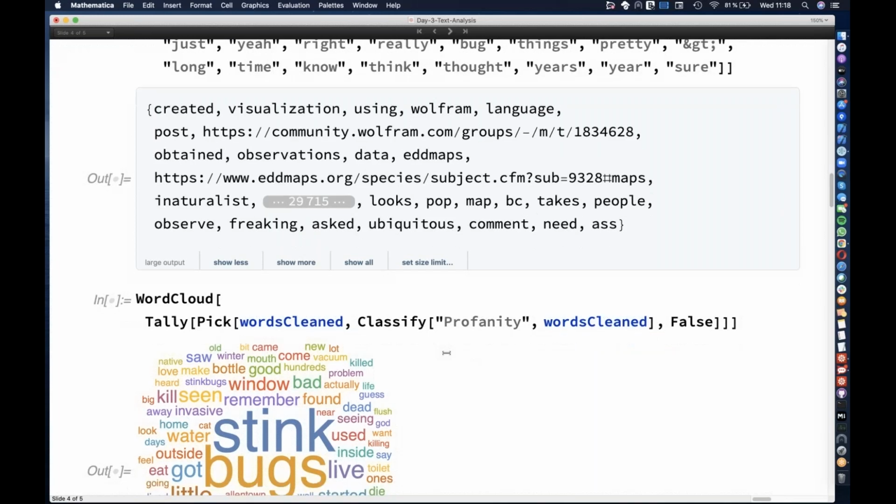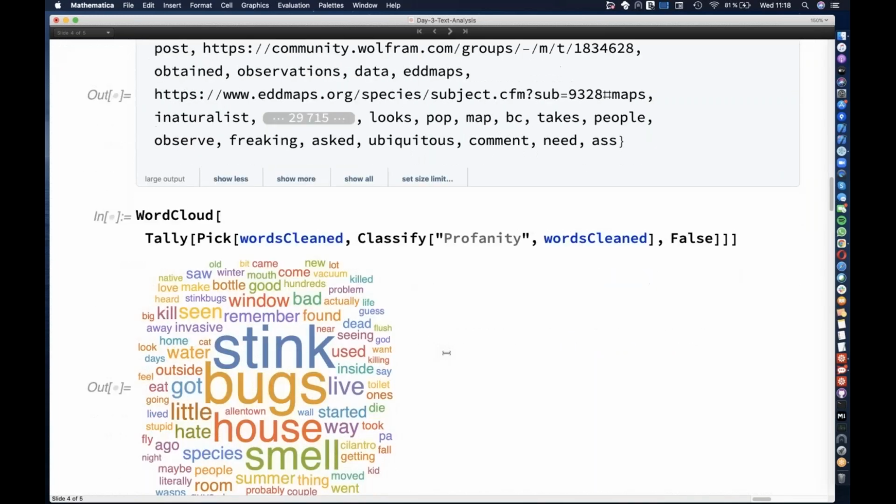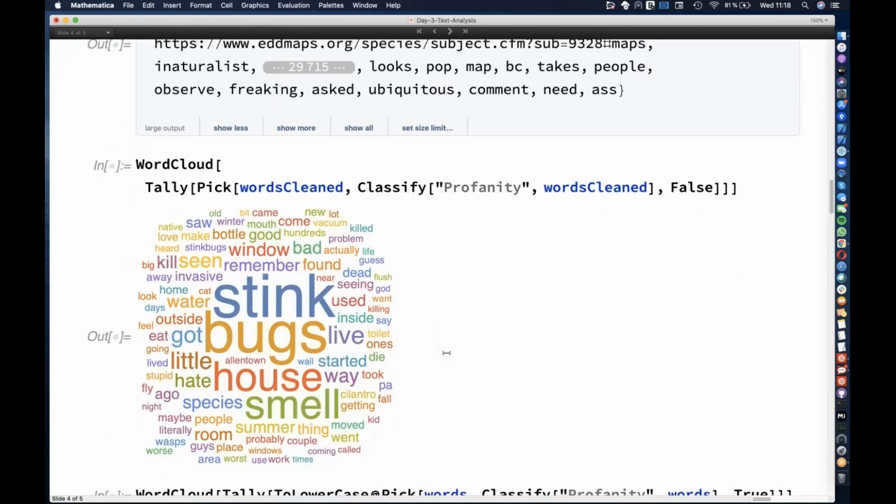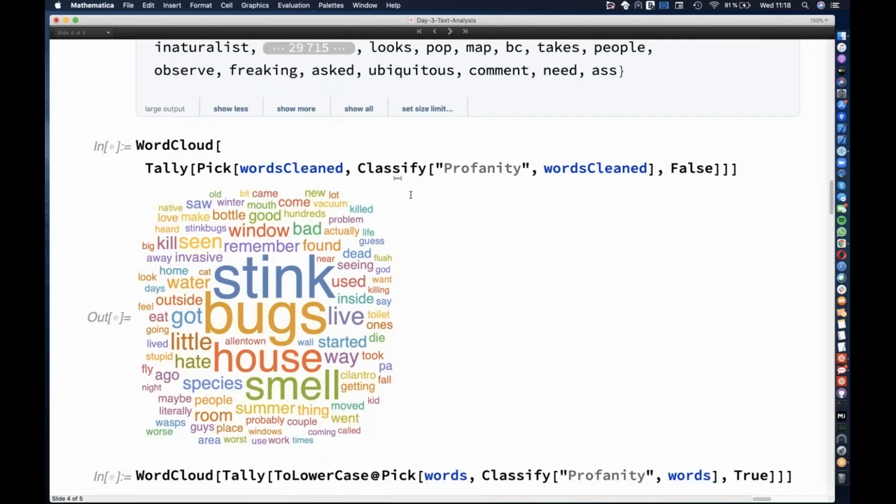There were many bad words there. Once we classify them and remove the profanity words using Pick, we can plot a word cloud.